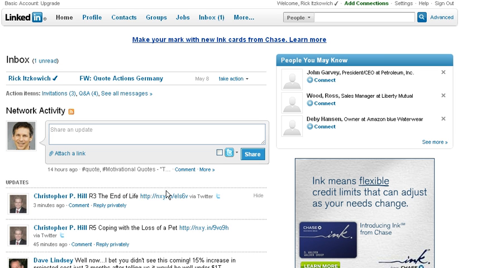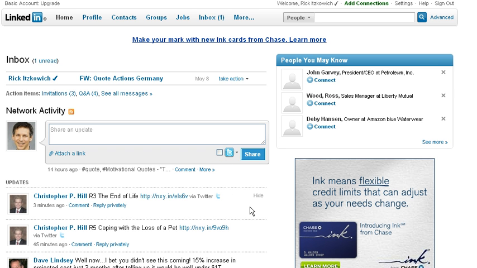And there are other social networking sites, such as Twitter and Facebook, that allow you to post updates. In fact, you can also link your Twitter feed to appear on your LinkedIn page and vice versa. I will not cover how to link your Twitter page; that's a subject for another segment. But if you wanted to include your post on your network here on LinkedIn to appear on Twitter, you can simply click the check mark by your Twitter account and it will automatically go into Twitter.